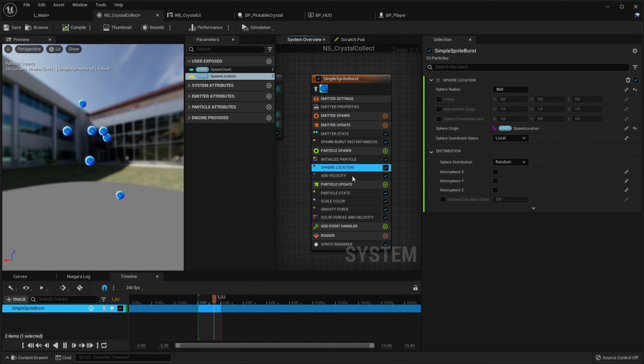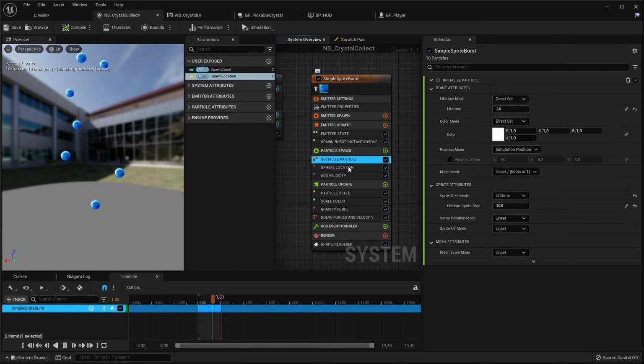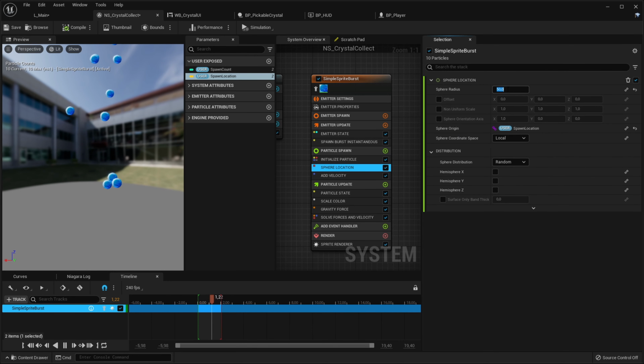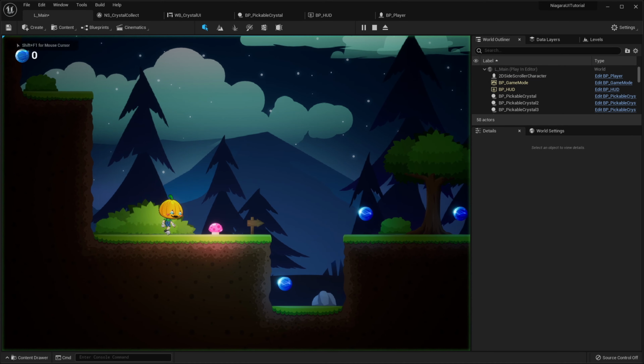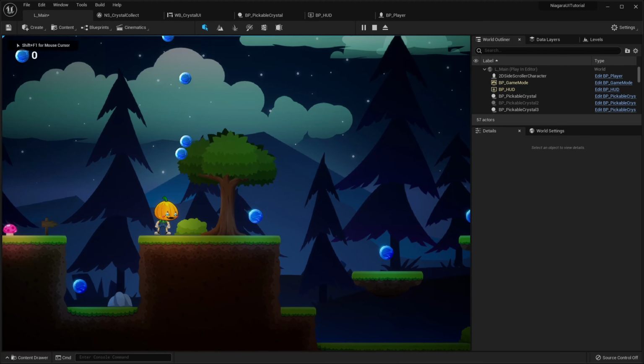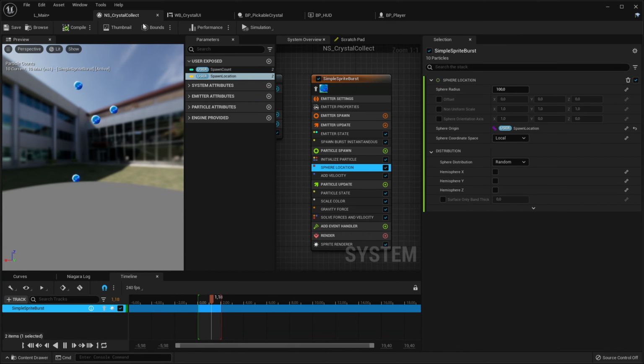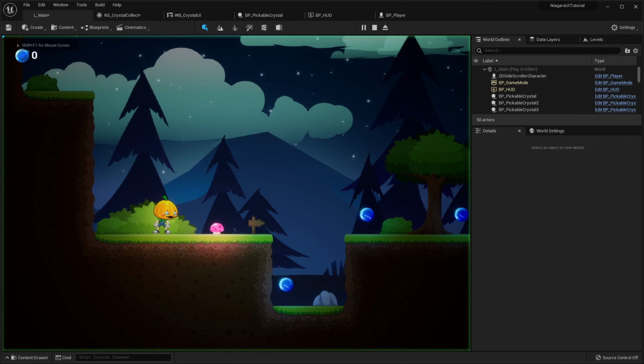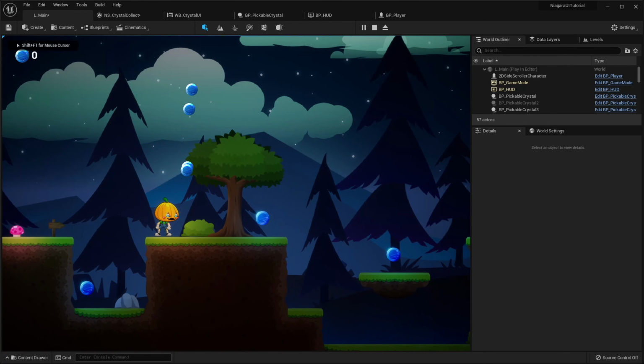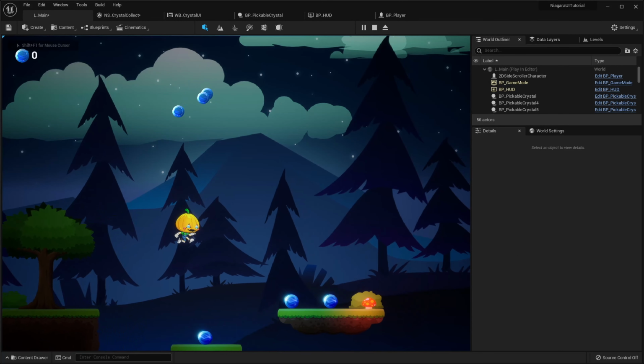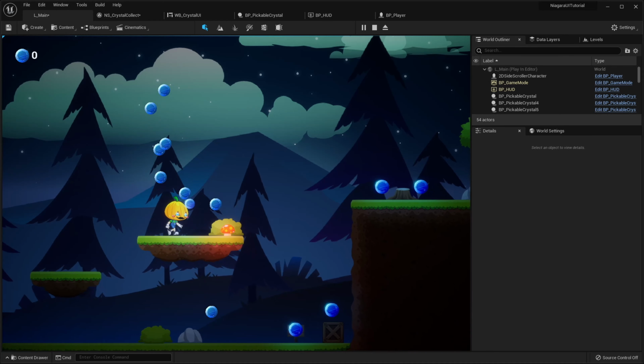And let's increase the sphere location a little bit, so they will actually cover the original coin better. Oh, that's way too much. Okay, let's decrease this. Something like 20 maybe. Okay, now they're spawning at the correct location.